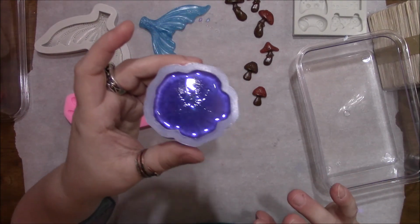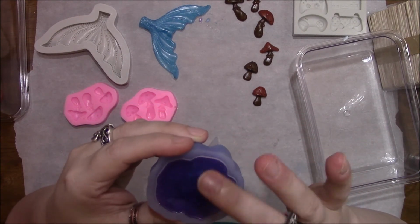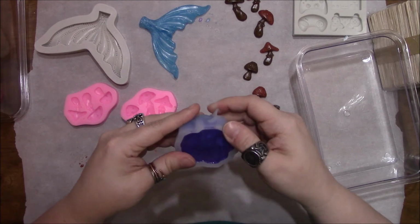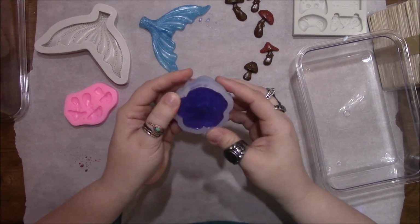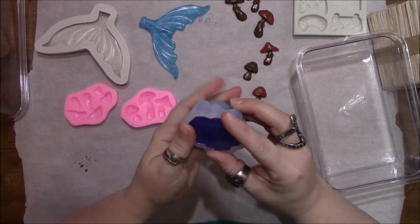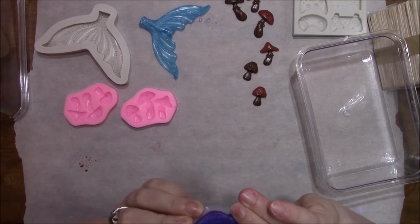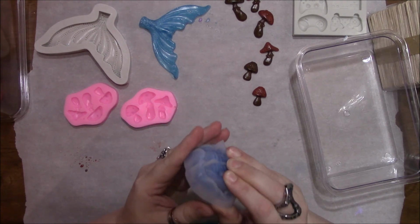Okay, so I'm hoping this one turned out. It's still pretty tacky though, so I don't know. I'm afraid of this one. We're gonna see, hopefully it's set up. It's been sitting for 24 hours, which is as long as it's supposed to take, but we'll see. I'm going to try to push it out. I don't like how it's so tacky on the top though. Let's see.